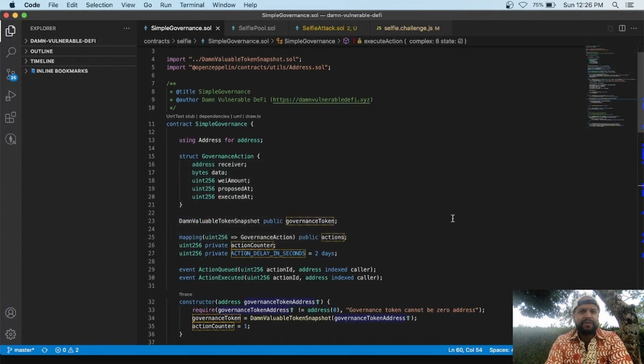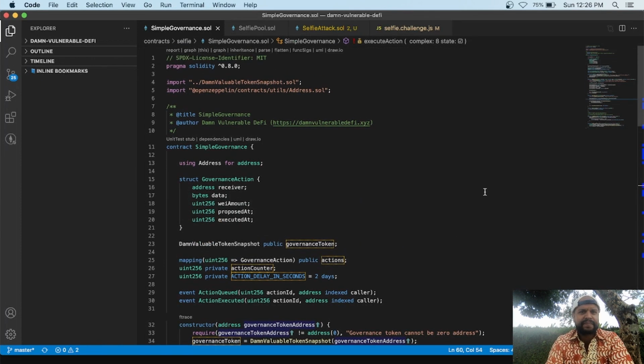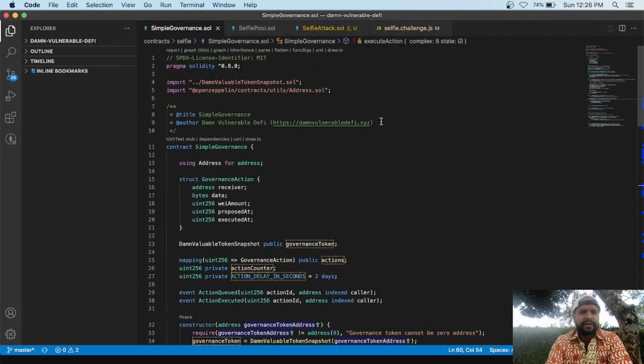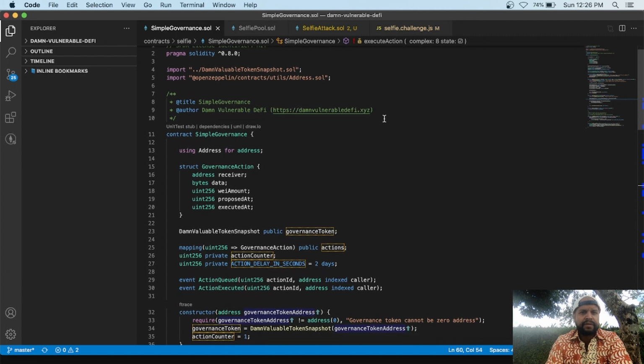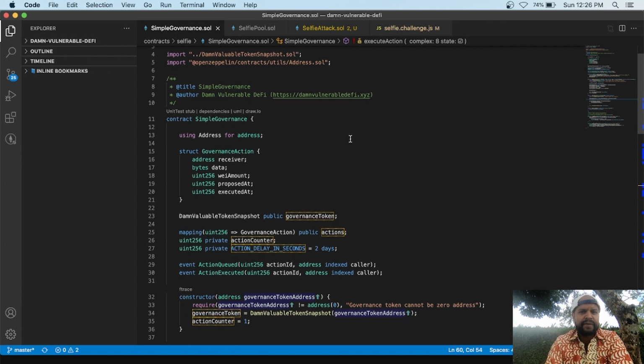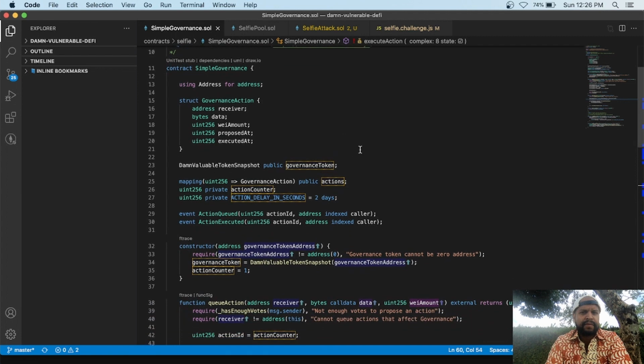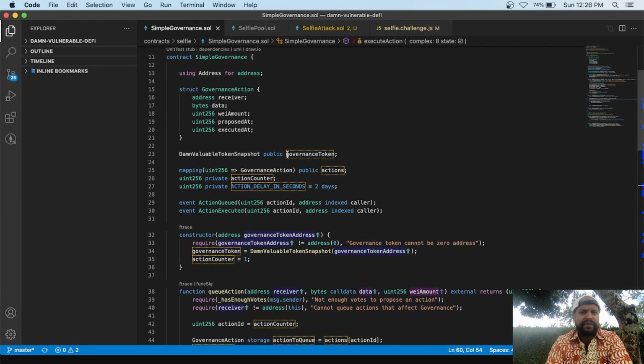Okay, so we have our first contract here, SimpleGovernance. Let's take a look. At the top we have a struct, GovernanceAction, which holds some data. Scrolling down, we have an instance of the Damn Valuable Token Snapshot called governance token.